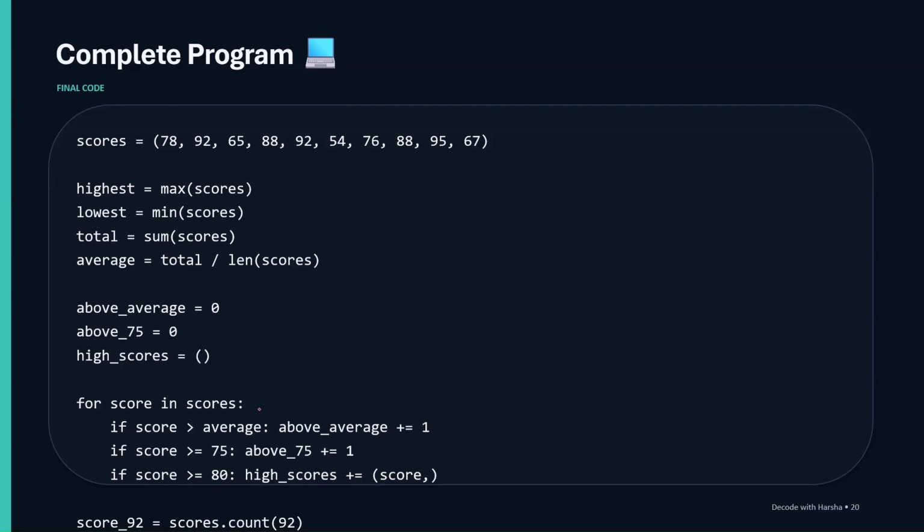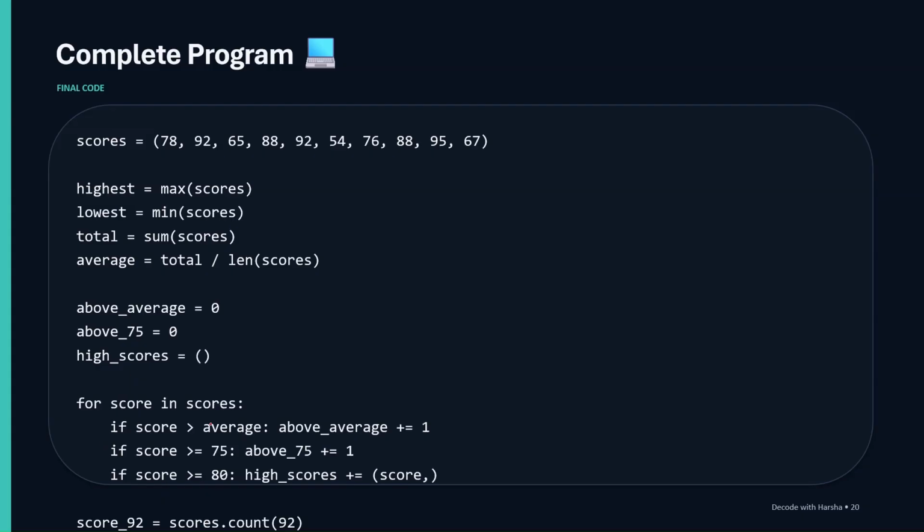So this is the complete program. Okay, so here if you see, we have given 10 scores. We are identifying the highest value, lowest value, total, average, and then above average, above 75 and high scores.